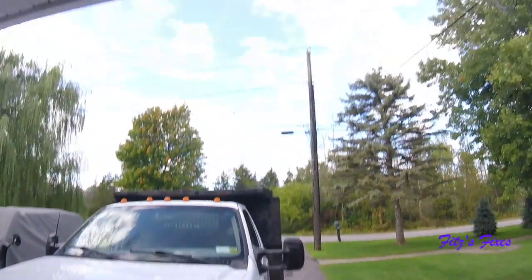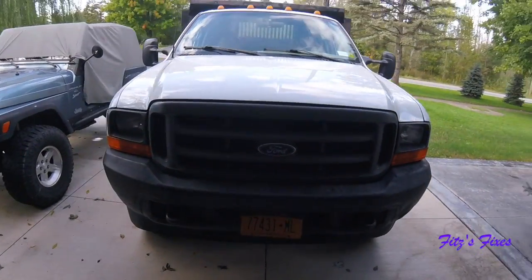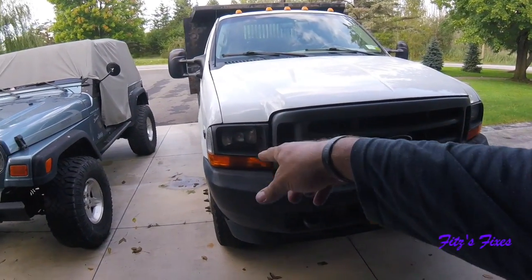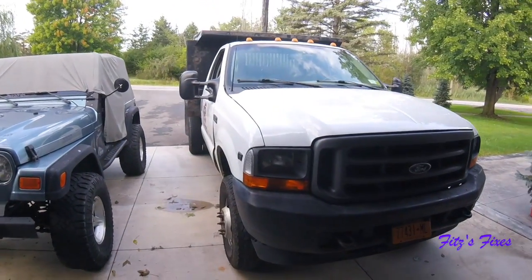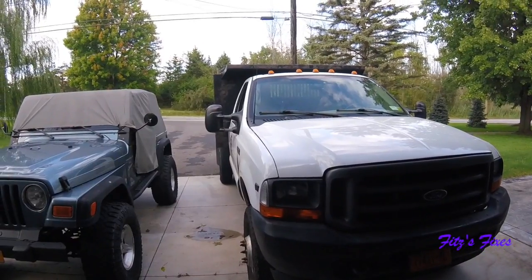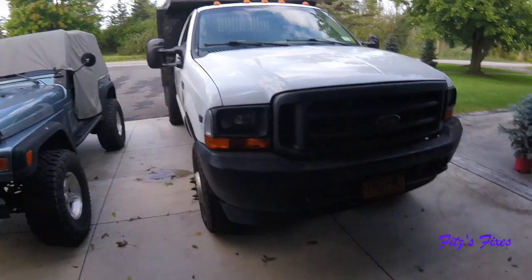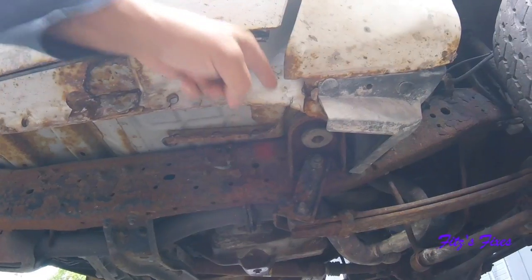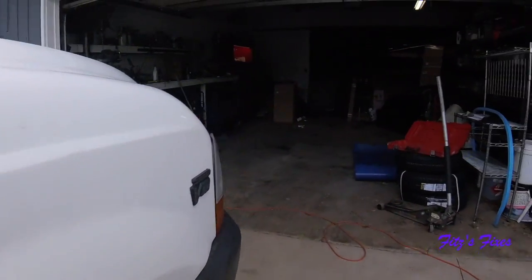Here's the truck - just got home a little while ago. It's an XL, so there's nothing special on the front end, but I have XLT headlights and an XLT grille. I'm going to get another bumper - that'll be for another time. I don't want to go around the side because the previous owner's phone number is still on the door. See how that door looks like it's sticking out? The door's actually not sticking out - the fender's pushed in. Underneath here, they put the lift on and pushed this piece of metal in, drawing the fender in with it. The fender doesn't have any dents, so I think once I pull the fender out and pull that back, it should be fine.